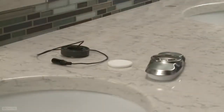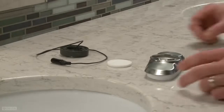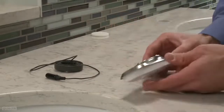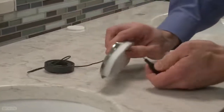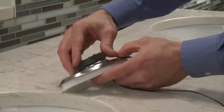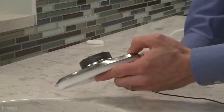If you'd like to use the escutcheon, you will not use the circular gasket for the black LED base. Thread the LED wire through the escutcheon and seat the LED base on the escutcheon with the LED light facing forward. Press the insulator base ring down onto the escutcheon so that it fits snugly all the way around.